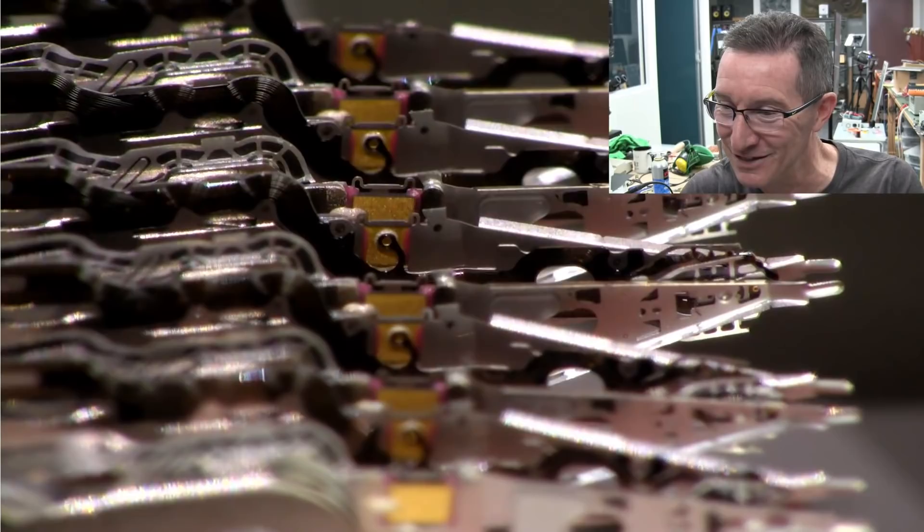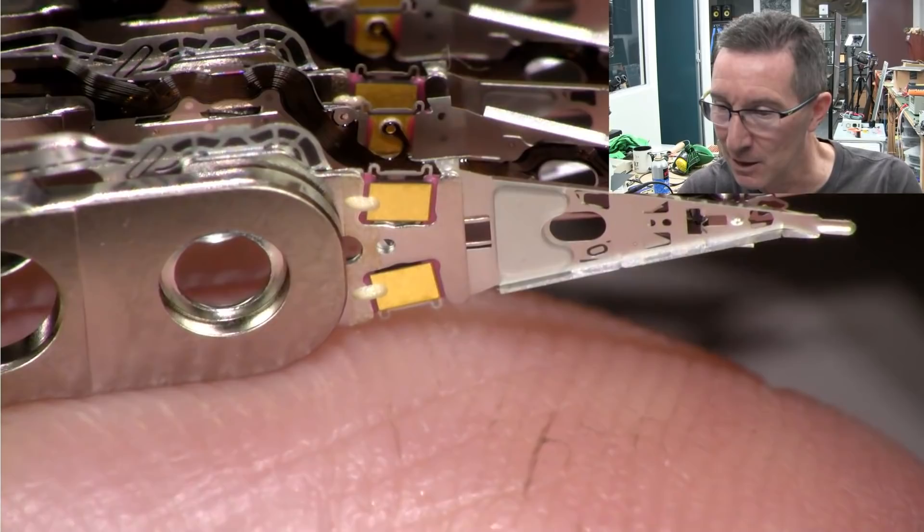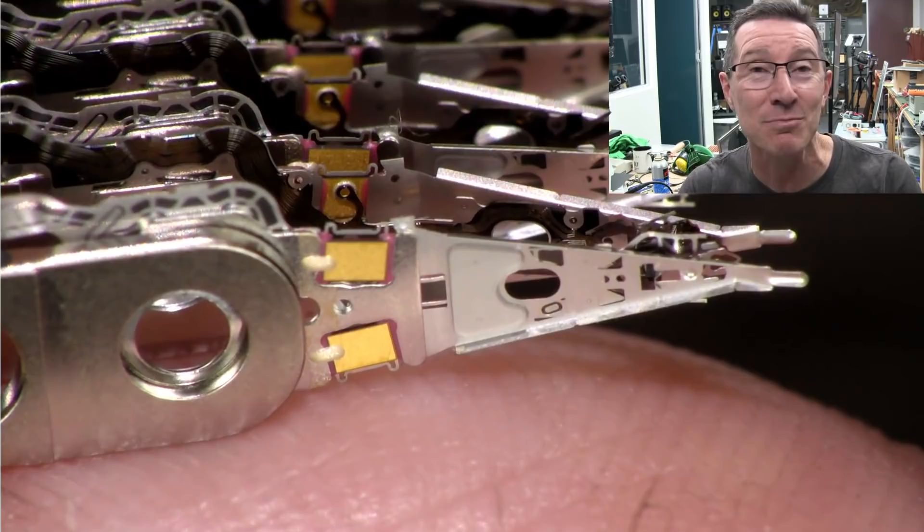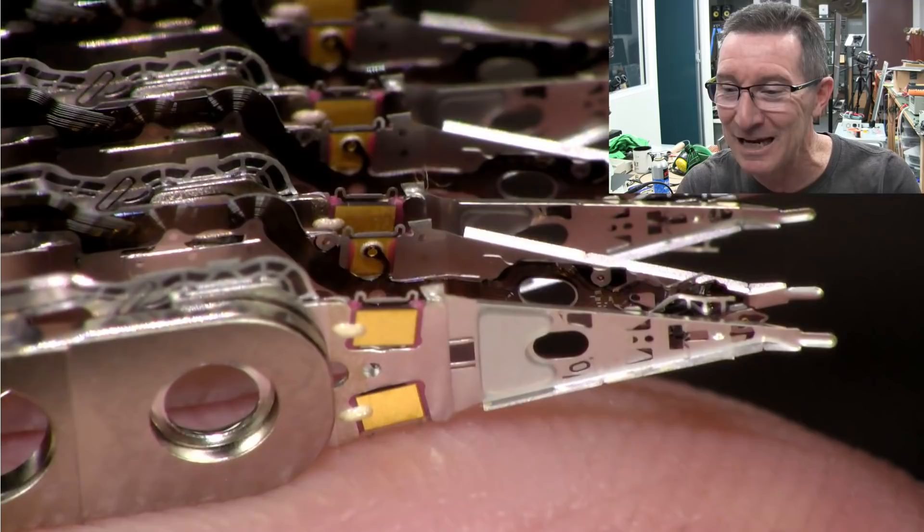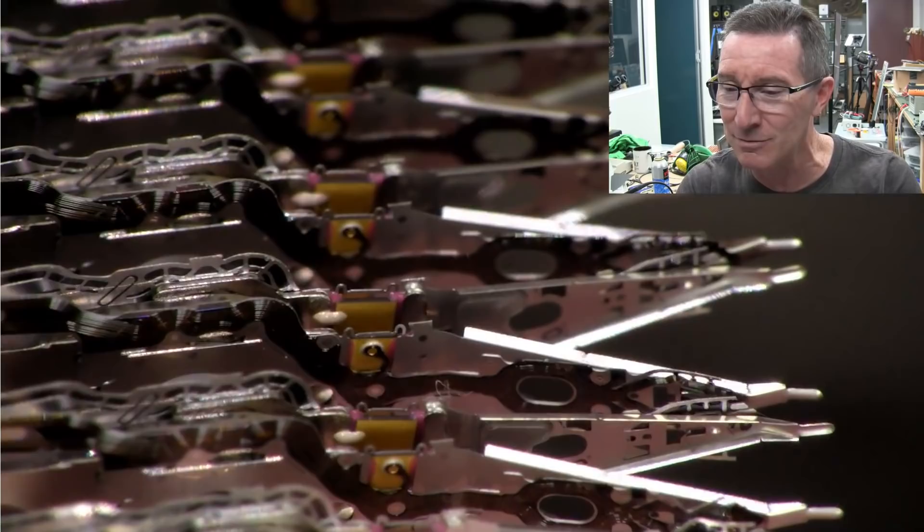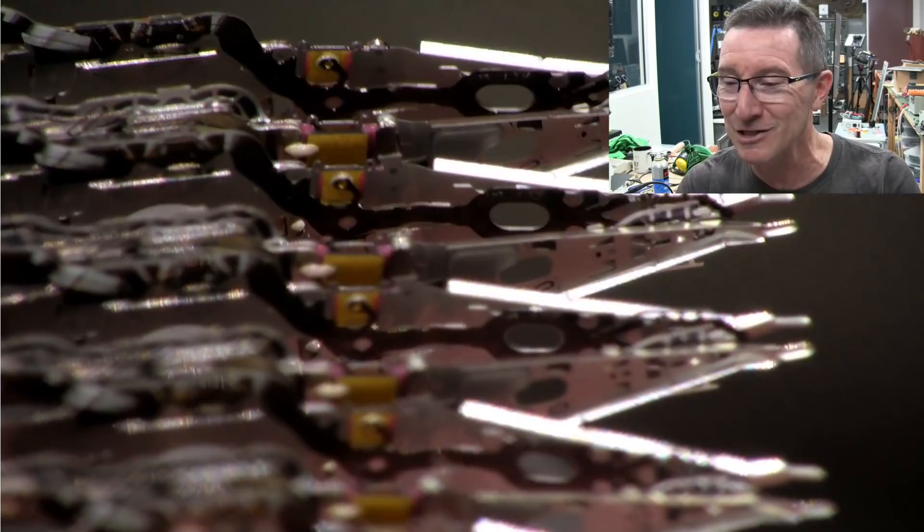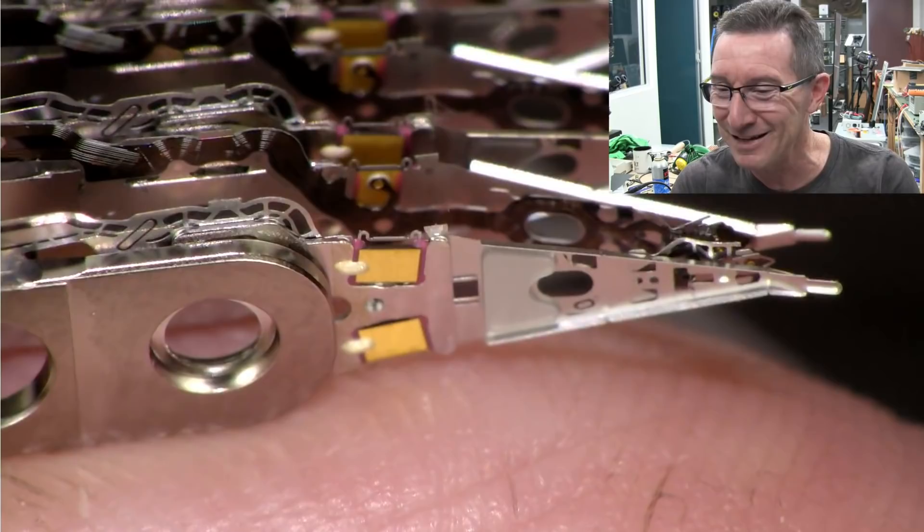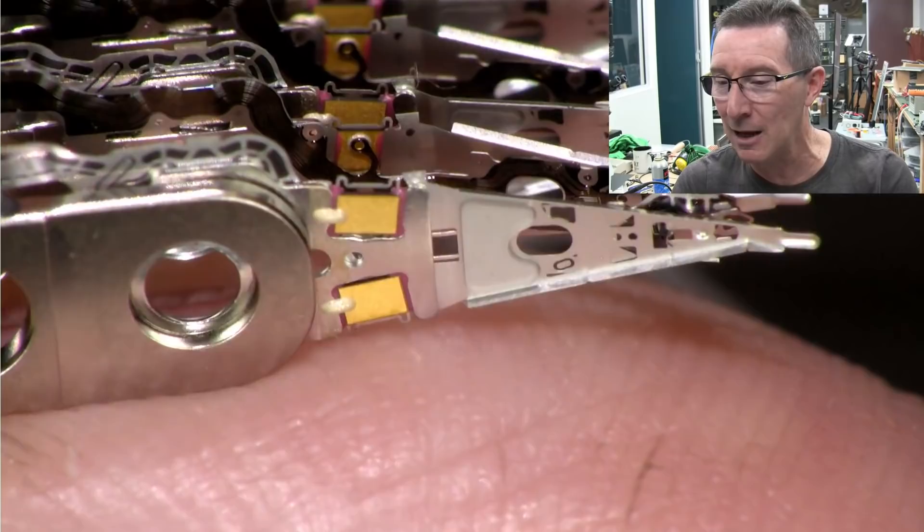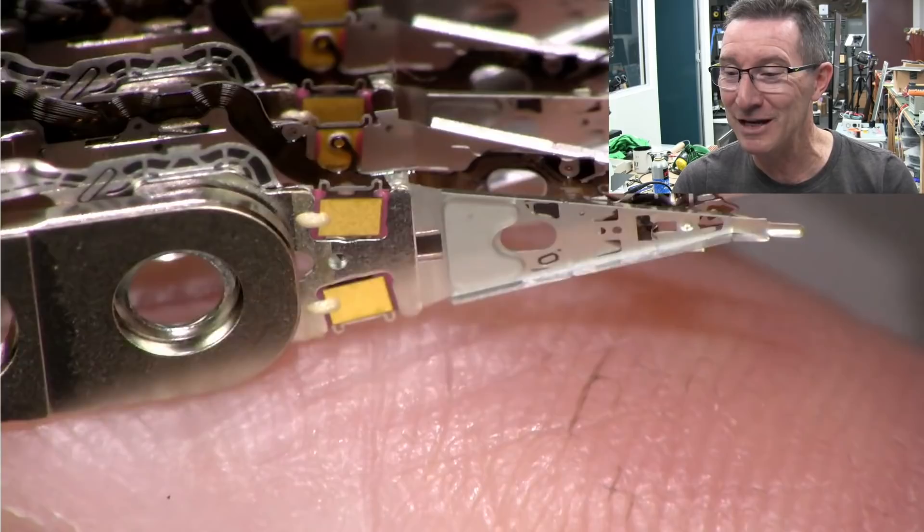I'll never get tired of looking at this assembly. It's just thing of beauty, joy forever. It's really remarkable. As I said in the previous video, the hard drive is almost certainly the most precise mechanical object you'll ever own, the most precisely engineered, the one that uses the most advanced material and manufacturing and engineering science and all sorts of stuff in there. It's just mind-blowing. People just use these things like, eh, it's just a hard drive, it just stores data, right? These are unbelievable. Like 40, 50 years of research and manufacturing technology and almost every branch of engineering and science has gone into making these hard drives possible. It's just mind-blowing.